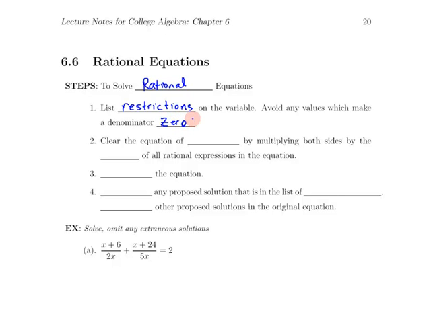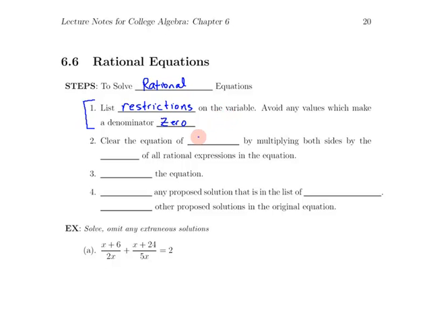Because obviously, if you get a solution that makes the denominator 0, that can't actually be a solution, because plugging that into the equation shows you that it is a restricted value. That is something that makes the equation undefined. We can't divide by 0, so those values are going to be off limits from the very beginning. That's just a preliminary step so that you know which answers aren't actually possible.